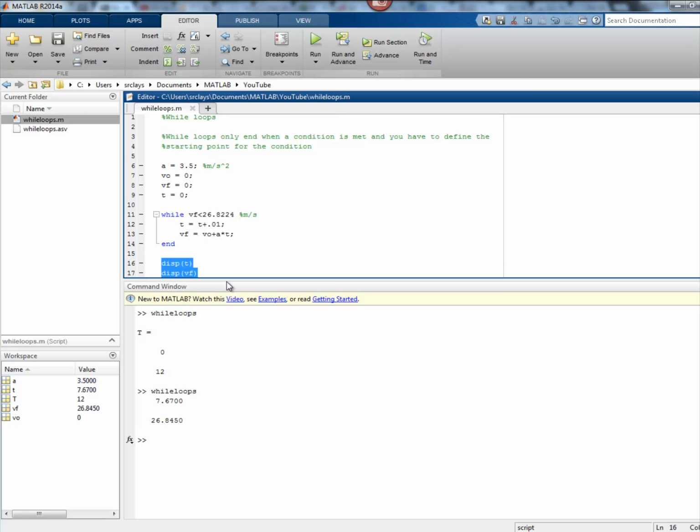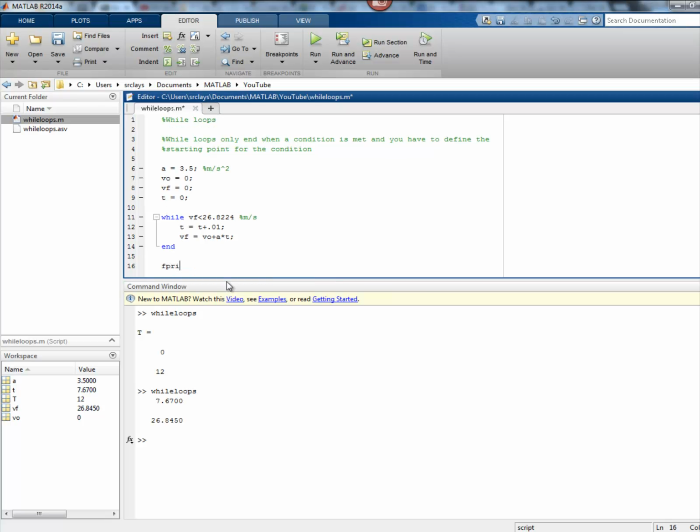You can make your displays a little easier to read with an fprintf. The final velocity of, I'll give it 2 decimal places, is reached at seconds.